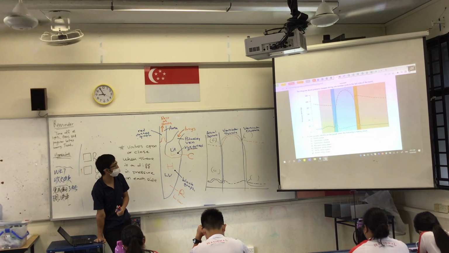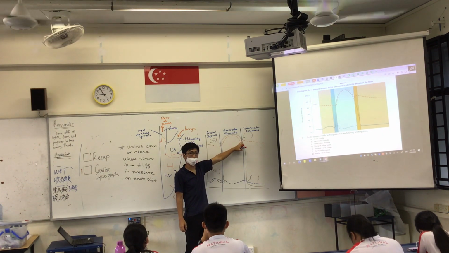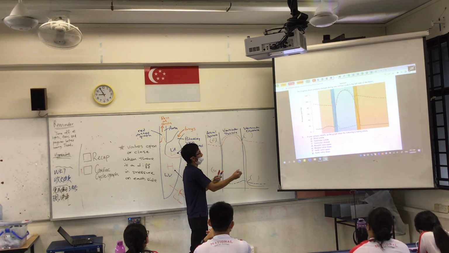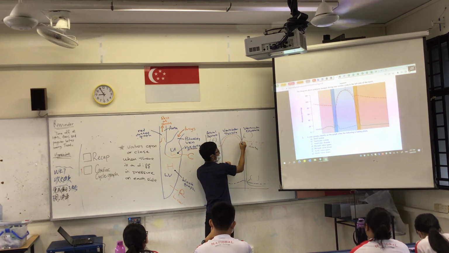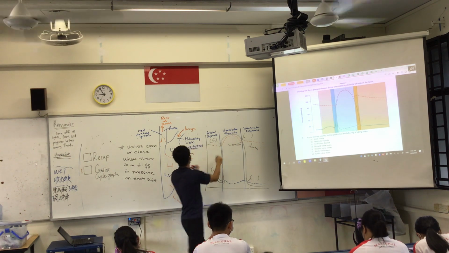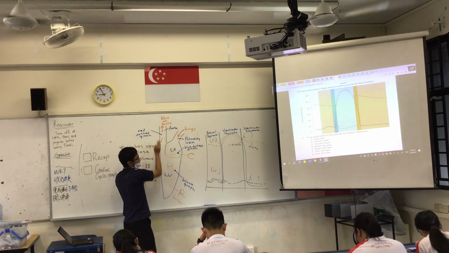Okay, so what's the remaining 2? Let's first start with this point up. What's going to open or close? What are the 2 parts involved? The 2 parts involved are the aorta as well as the ventricle. So we are really looking at this region here.